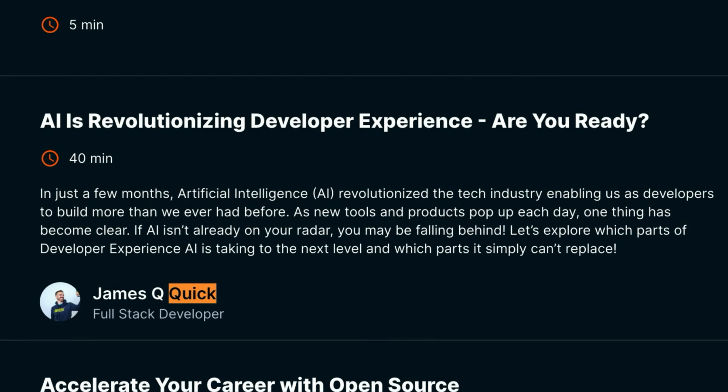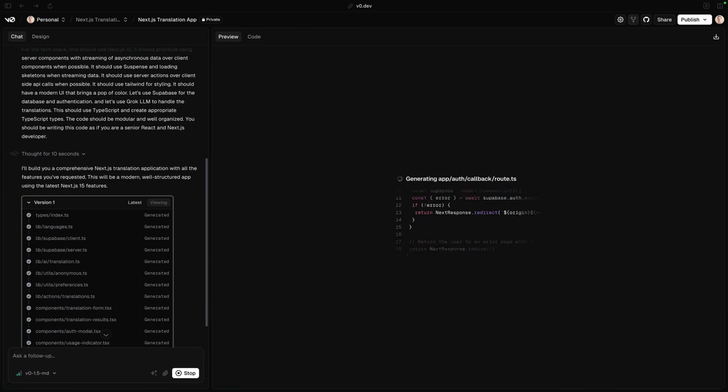Like most people, I've been dabbling in AI for a while now. In fact, I've given several keynote talks on the impact of AI on developer experience a few years ago, but honestly, I never could have imagined this. I can confidently say that V0, like other tools, is drastically changing the way that we build web applications forever.